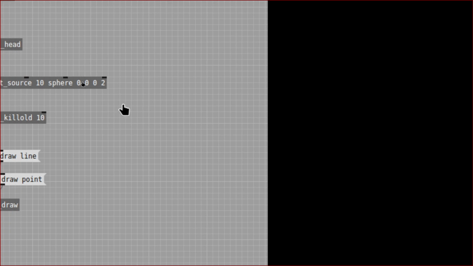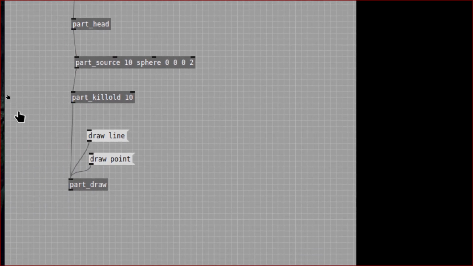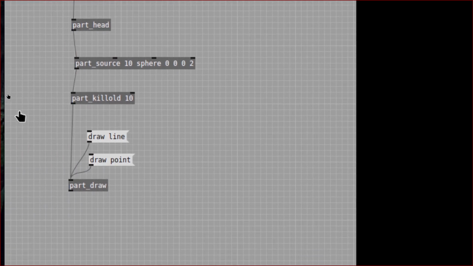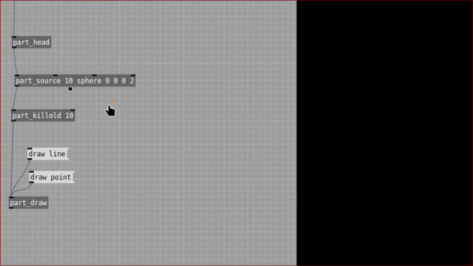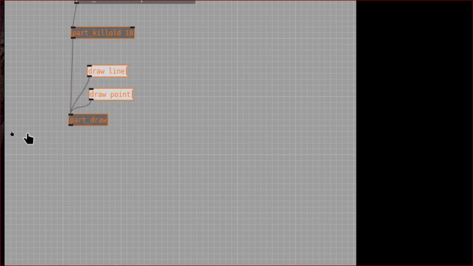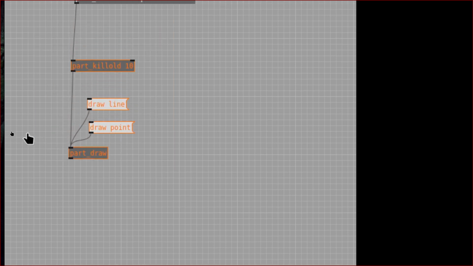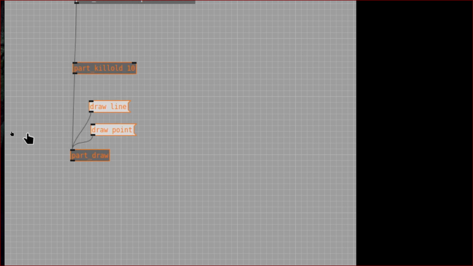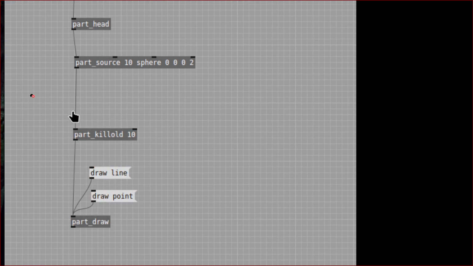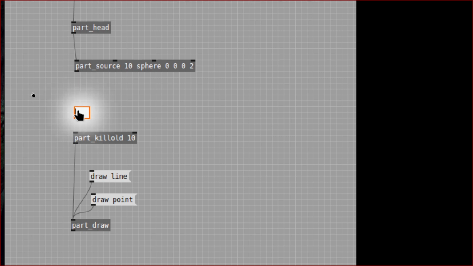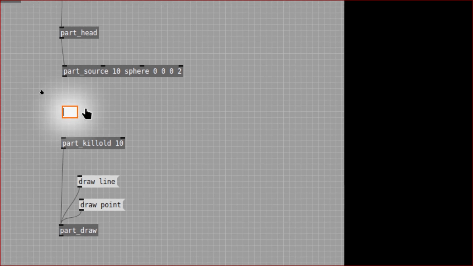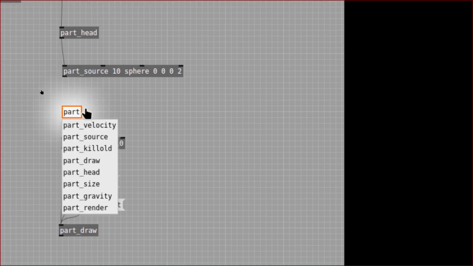Now, I thought 2 would give me a bigger source here. I think what we really need to do to enlarge this is to deal with its destination in a way, which is something called part velocity. So I'm going to select all this stuff and move it down. Now, it's called part velocity, but as I see it, it seems to be more of a defining of the area in which these particles flying out arrive to, in a way.